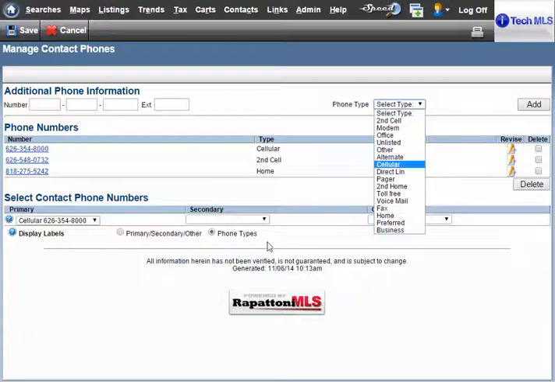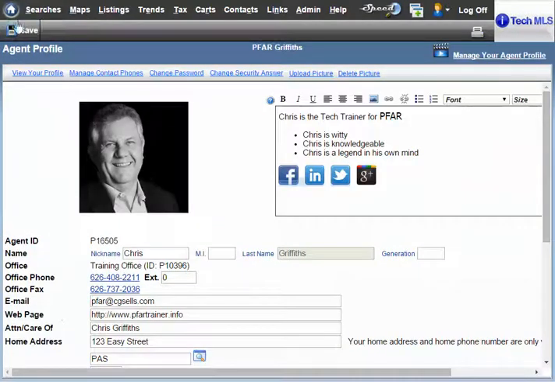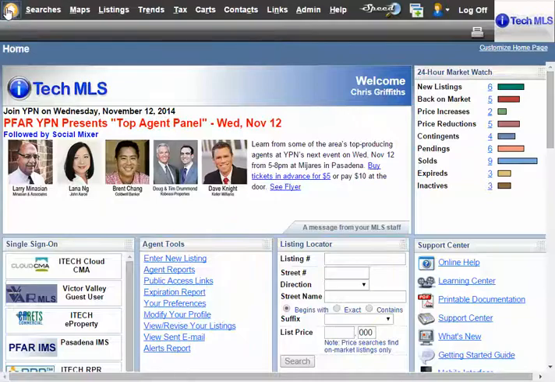And finally, at the bottom, there is a button that is very important, this one that says Phone Types. If you leave it as primary, secondary, other, then that's exactly what people will see. They'll have no idea what phone number they're calling. And since CAR tells us that the majority of our clients want to be able to text us, you need them to know what phone number they're calling. So make sure you check Phone Types here. When you're finished, we're going to go up to the top left and click Save. And now we're going to go back to the home page.